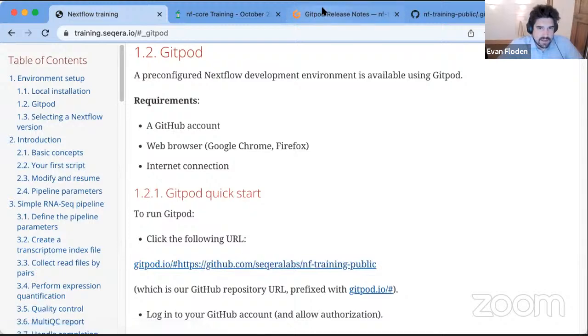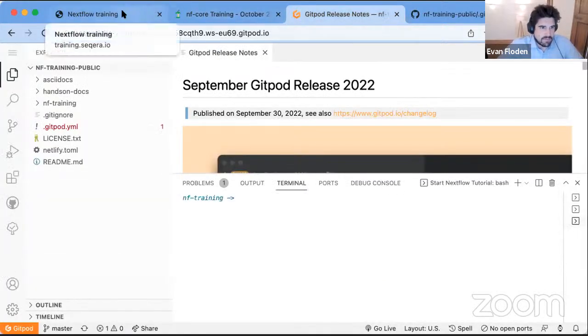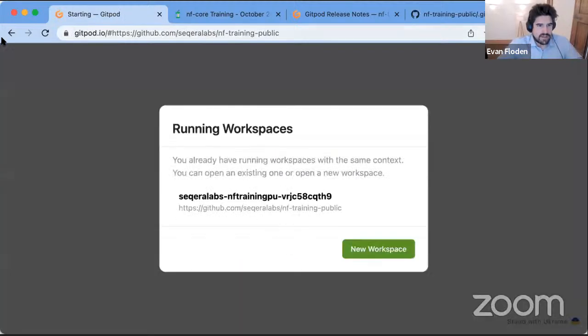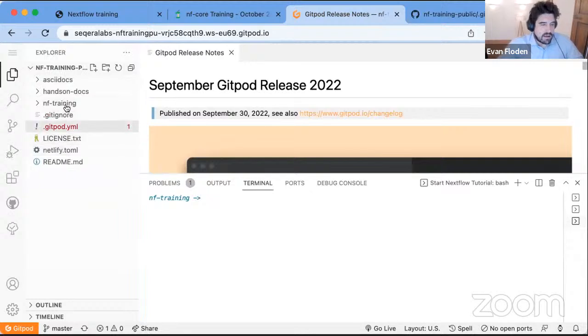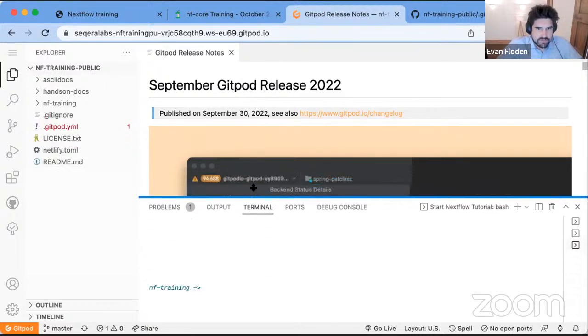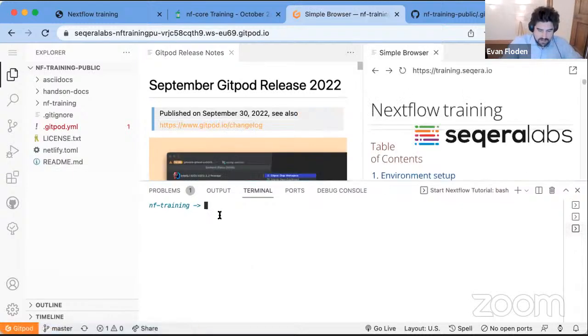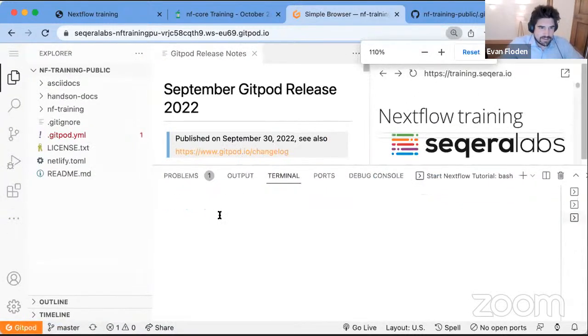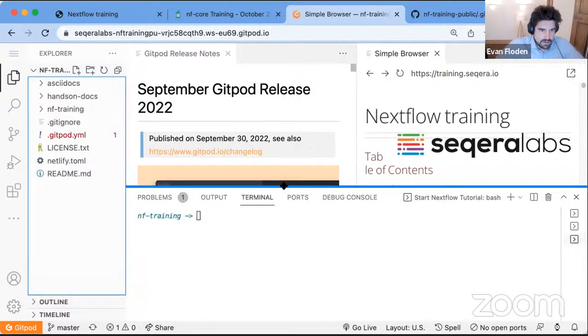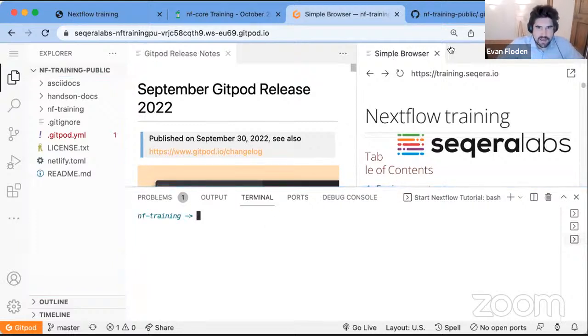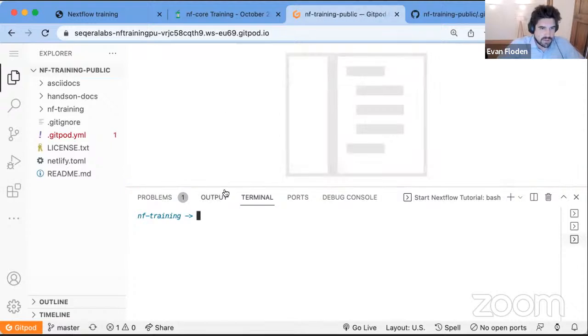When you click this link, it should open up a Gitpod environment. It'll take you 30 seconds or so. Once it opens, you should be inside of this environment, where on the left-hand side you've got a file browser with basically everything pulled from that repo. Then there's some space where I've got a text editor if I wish, as well as a terminal down here. I'm going to zoom in a little bit, so hopefully you can see my text a little bit better. And then I'm just going to close these windows so you can see everything that I'm doing.